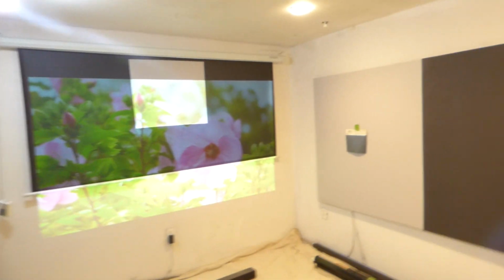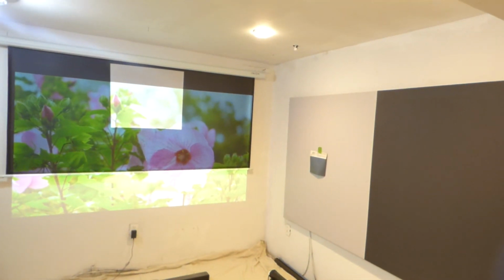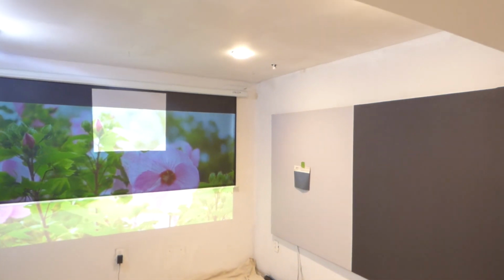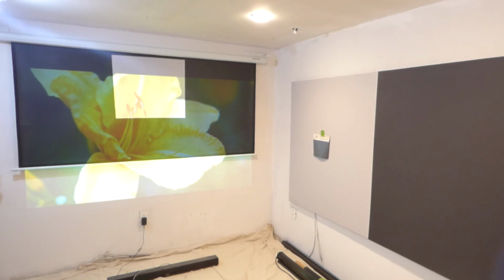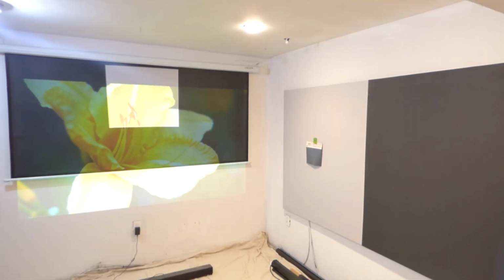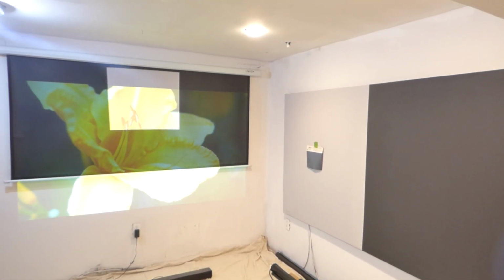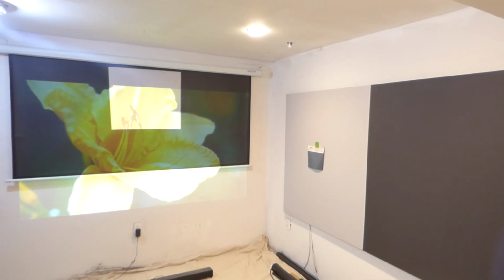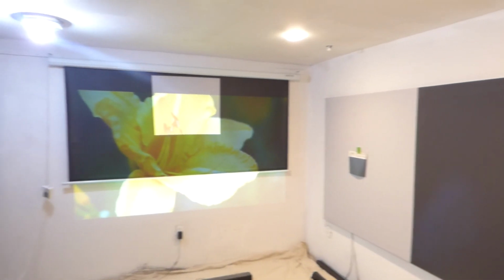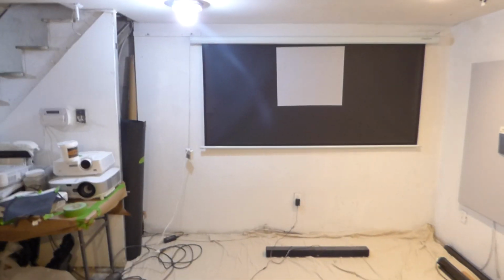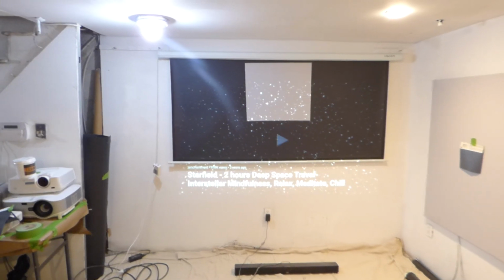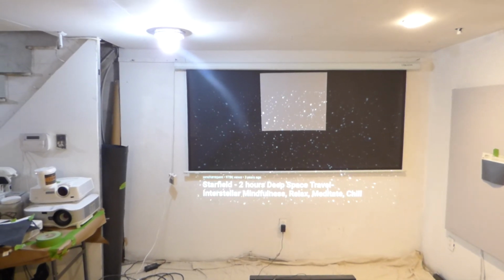Alright, let's do one more. What I enjoy doing, if we have the time here, is the Starfield screensaver, a demonstration that a light gray screen will not do because it cannot pull up an image.